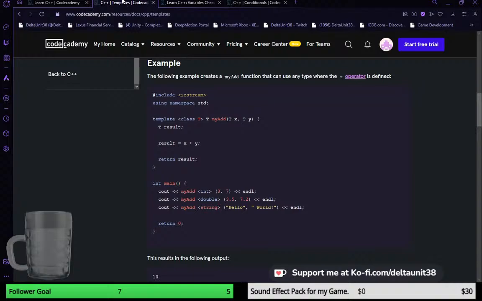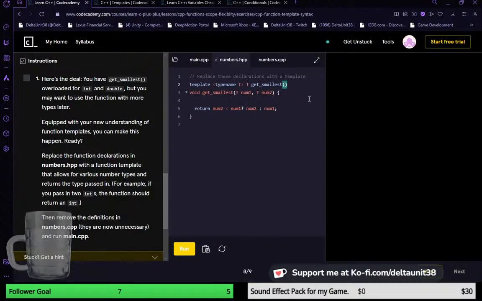Smallest. We gotta assign the numbers. So it would be T. Nope, needs to be capital. Also, thank you for that information, because honestly, I probably would not have figured that out until I pushed the show solution button.